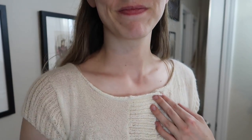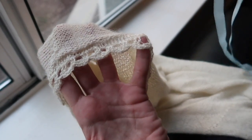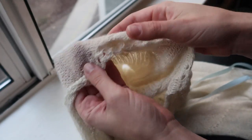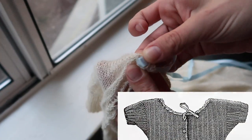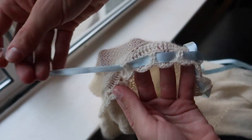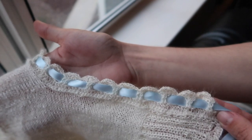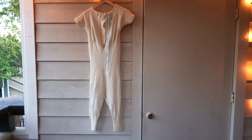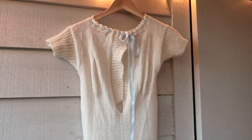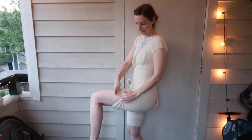The pattern suggests just using a button to close off the top of the combinations, but I decided instead to put in a crocheted border like the illustration did in the example that I found, and to use a ribbon through that crocheted border to then tie the combinations shut at the front. And there you have it. After many weeks of work and rework and calculations, I finished my Victorian combinations.